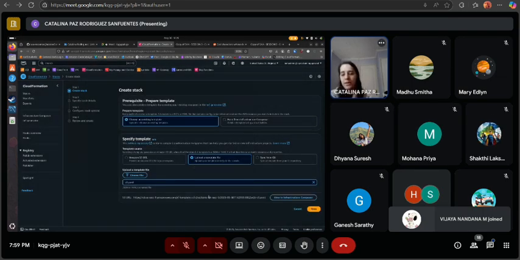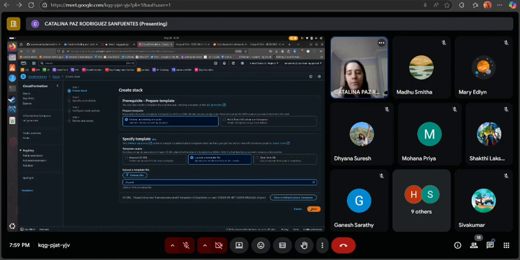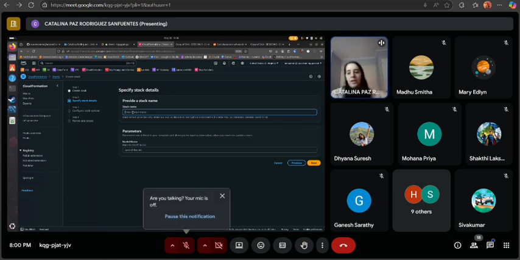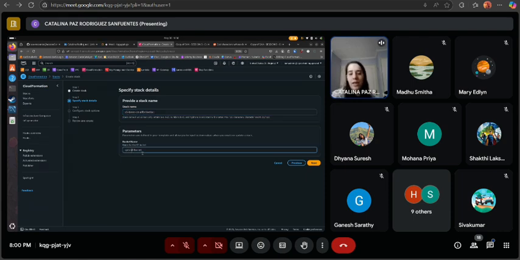So I write every template in YAML because YAML is easier for me to read than JSON. But it makes no difference. Okay, so the stack name will be the name of the CloudFormation stack, but not the bucket name. So this will be the name of the stack that we can then search in CloudFormation. The name will be S3 demo CloudFormation, and for the bucket name, I will see if this is available. Maybe it is not available. If the name is not available, it will say that the name has been used by somebody else, okay?